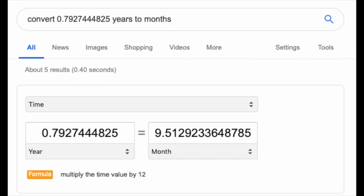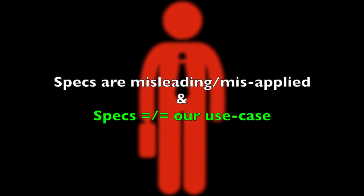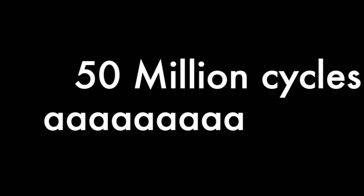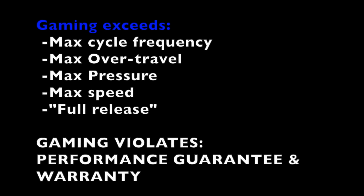And that leads us to the second part about the specs not equaling our use case, in addition to them being misapplied, because they're more than willing to say 50 million cycles is a quoted spec without telling you about the other specs. And according to their very own data sheets, gaming exceeds the max cycle frequency, the max over travel, unless you're very accurate or your mouse is designed around that, the maximum pressure, the maximum speed, and the full release, as in taking your finger completely off the actuator between every click.